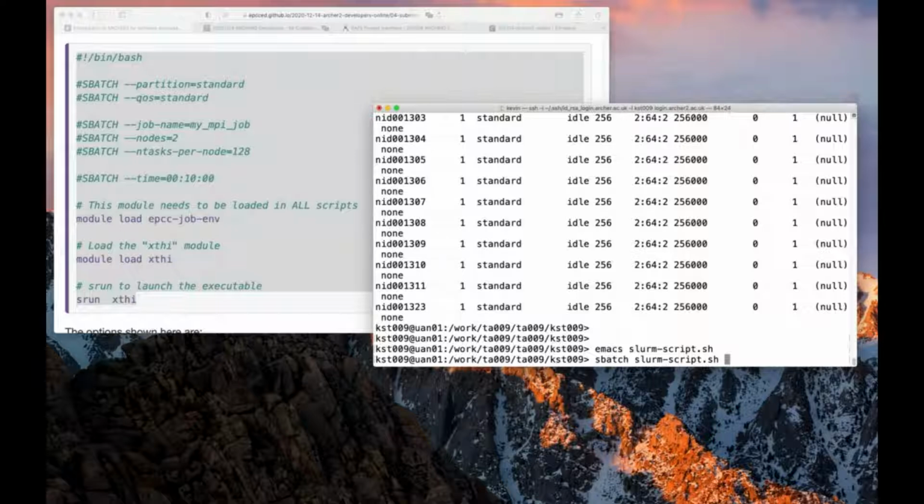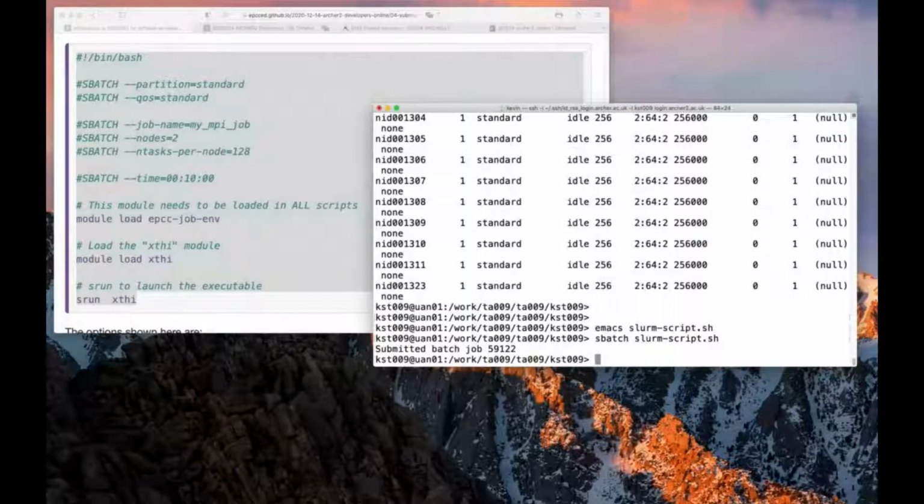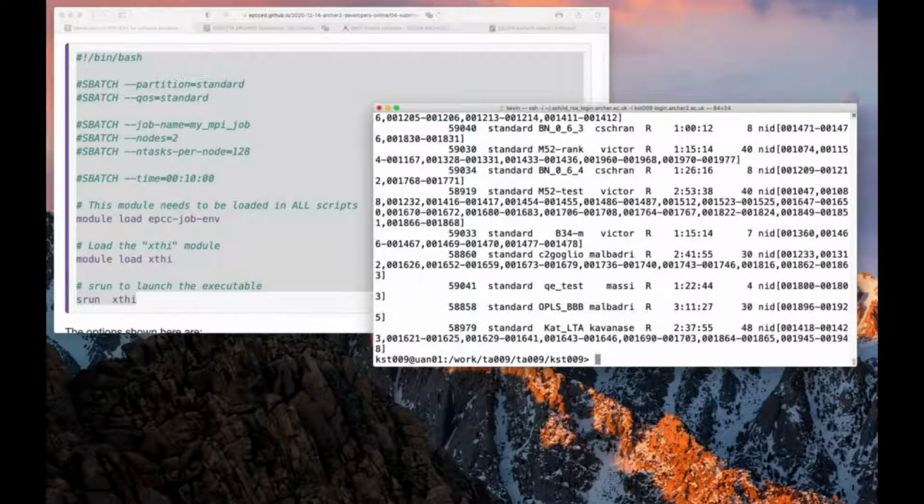So we should be able to go ahead and submit that job like so. That tells me it has returned me a unique identifier, which is, if I'm quick, I may be able to examine the contents of the queue with squeue to look for my job. So it may have finished already, as it's only a short job. But let's have a look.